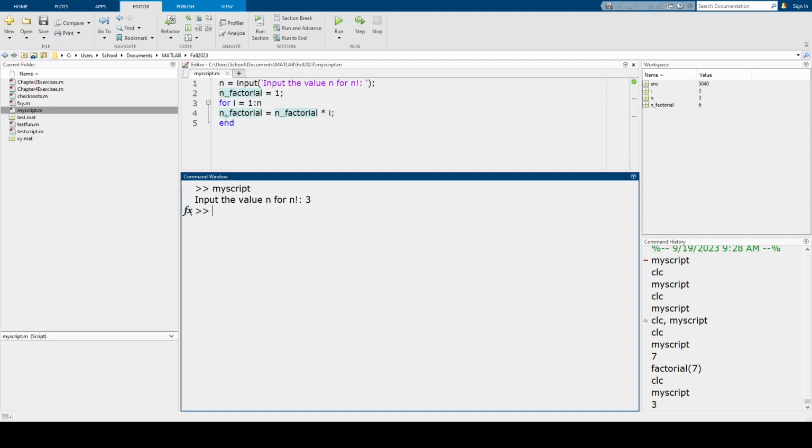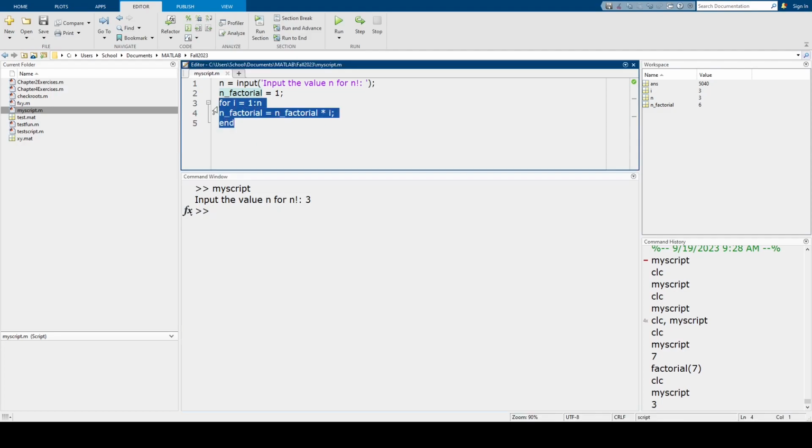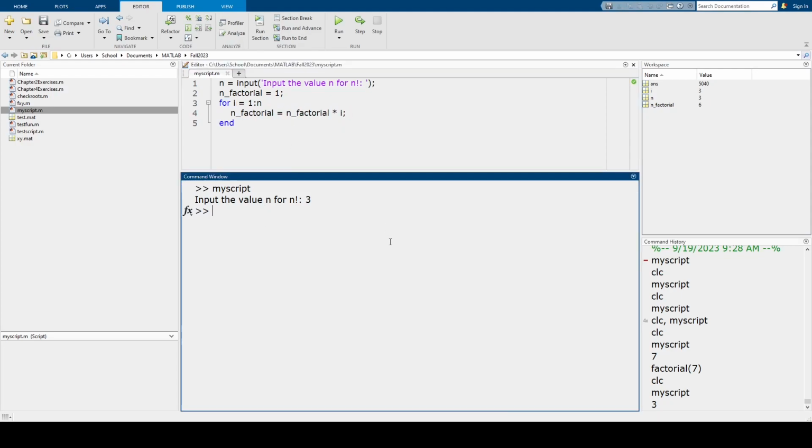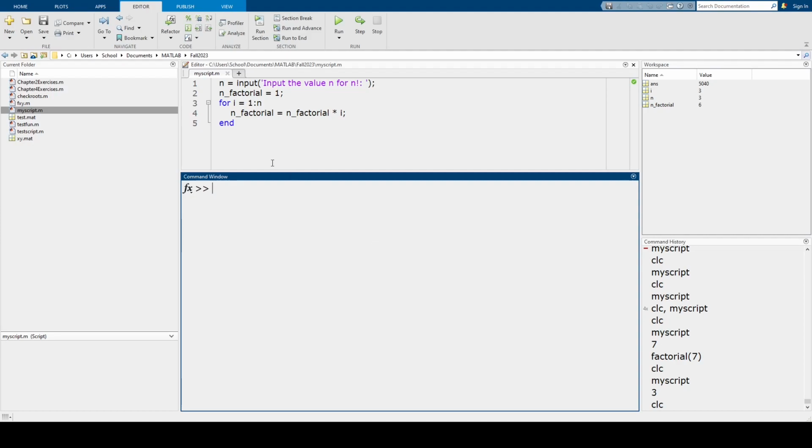But we want to go ahead and make sure that we indent so that our code is as easy to read as possible. There are other programming languages, notably Python, which you may interact with.